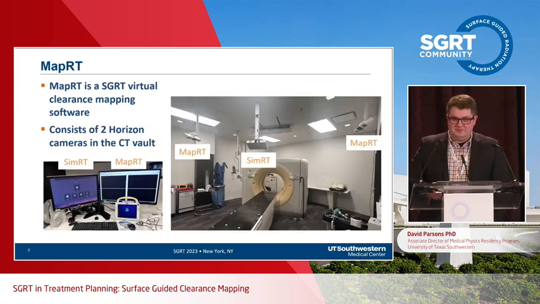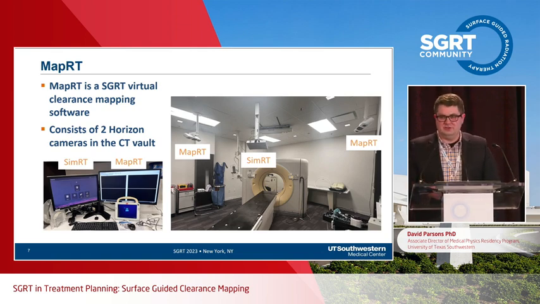So in the simulation vault, we have some more cameras now. MapRT uses 2 HD cameras that are lateral to the couch top. And we also have SimRT, which looks a lot like your traditional AlignRT system in a treatment vault. We have an additional monitor in the console area and also in the vault area.